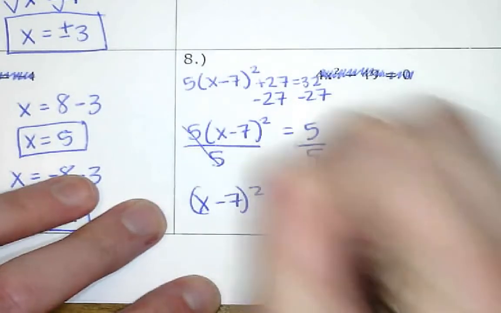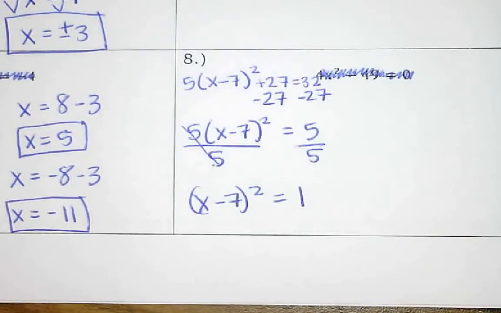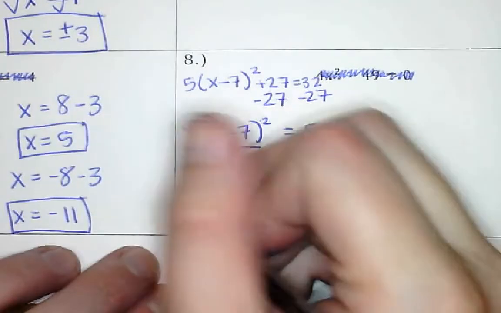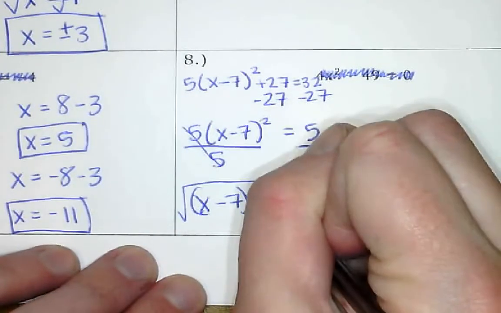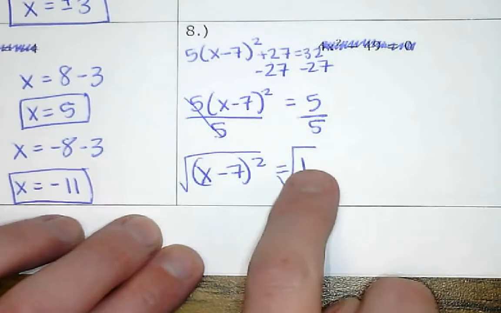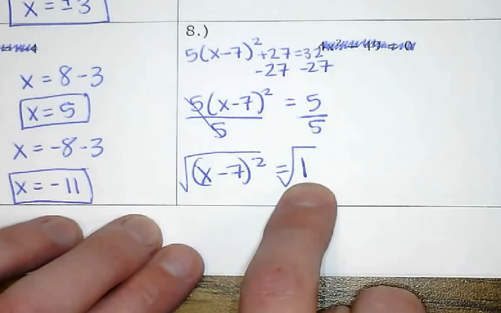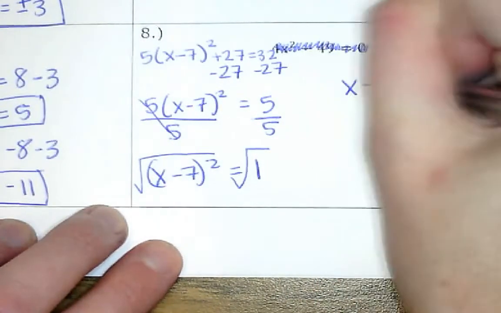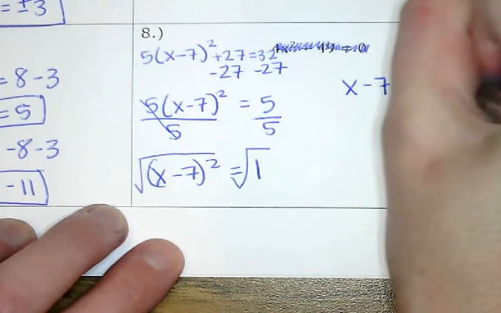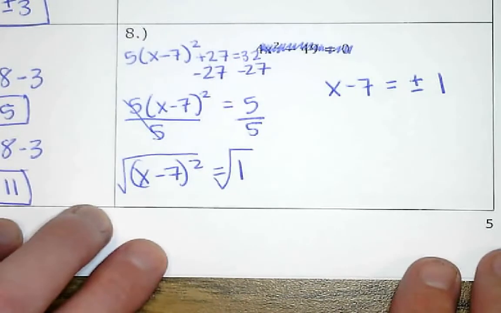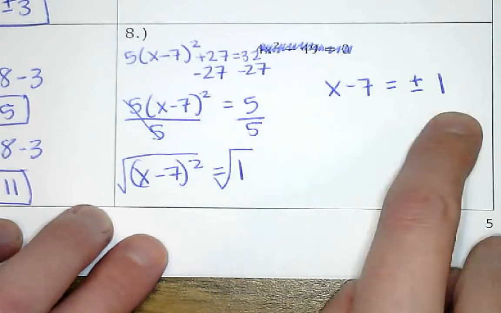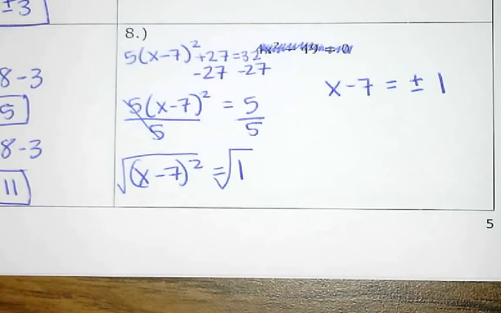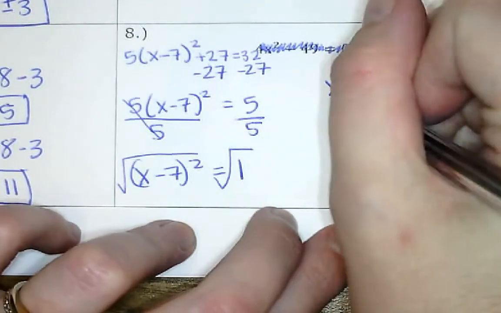All right? So then, if I take the square root of both sides, well, guys, what is the square root of 1? That's a beautiful thing. It's just plus or minus 1. So we have, I'm going to write this guy over here, x minus 7 is equal to plus or minus 1. Are you guys okay with that? So now, we can either write it as 2 separate equations, or we can write it as one little equation here. I'm going to add 7 to both sides here.